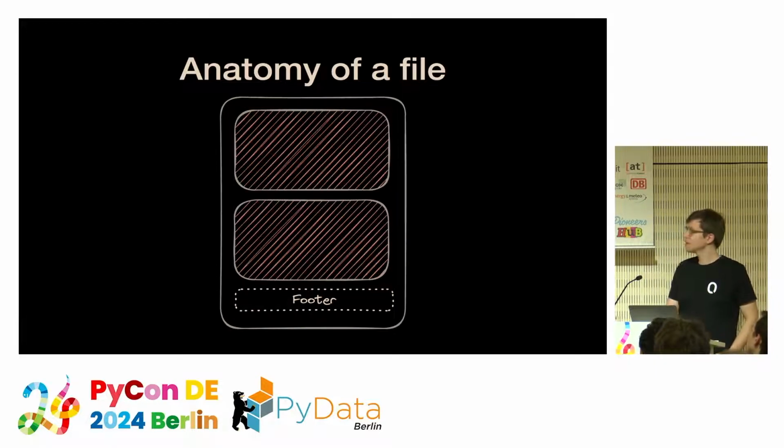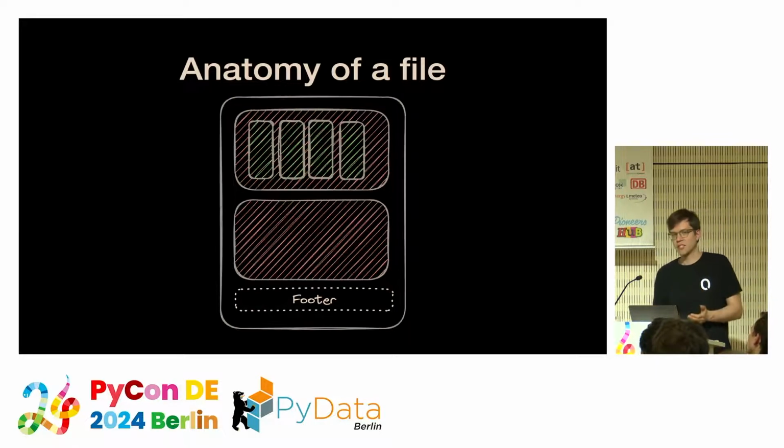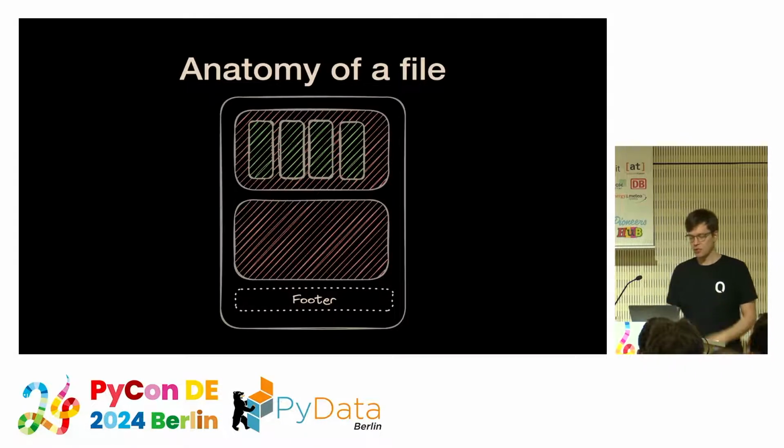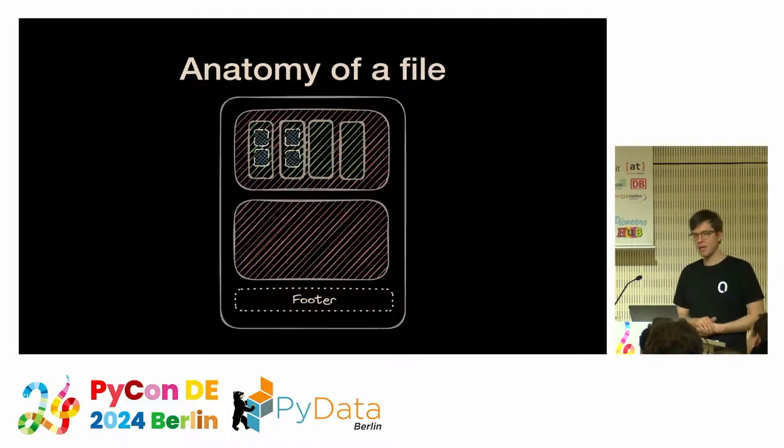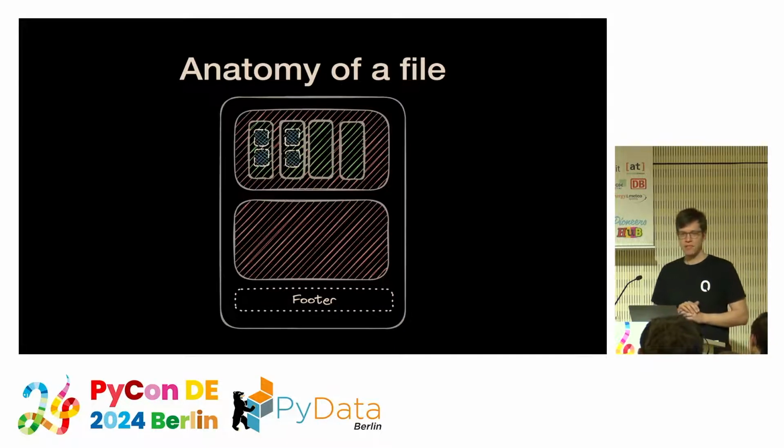And then inside a row group, we come down to the actual columnar format. Every column of your table is then stored one after another. And inside this column, or column chunk, it's actually split up into data pages. Data pages are typically somewhere between 4 kilobytes and a megabyte of compressed data. This is the one unit on which all the encoding algorithms and all the compression is working.